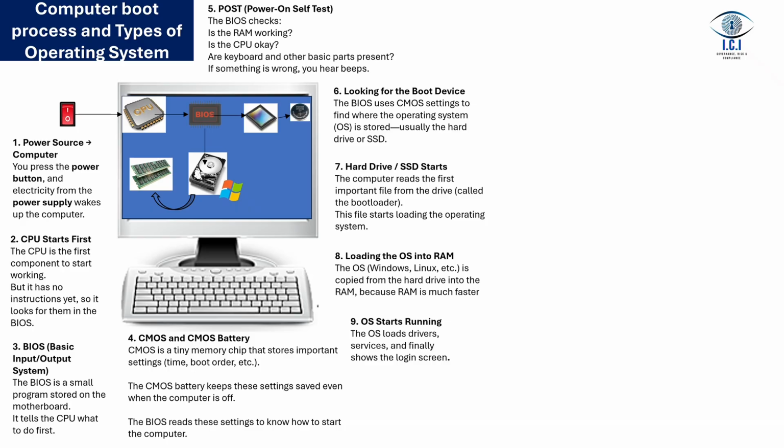And the OS then loads your drivers, your services, and finally shows your login screen. So if I were to say this in summary, I would say that the booting process goes this way. First, you power up your system, then your CPU gets instruction from your BIOS, and your BIOS reads certain settings from your CMOS, and during that process also runs the POST operations, that is, your BIOS also checks the hardware components of your computer to see if they are working properly.